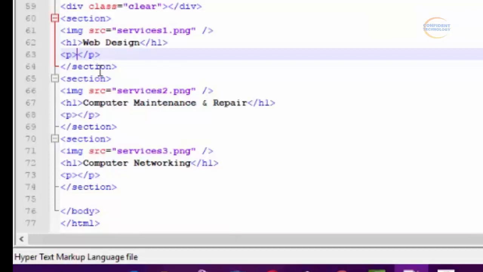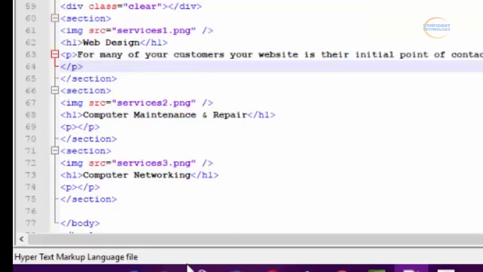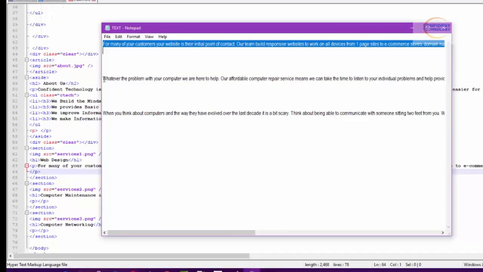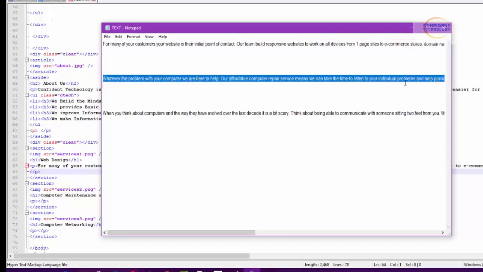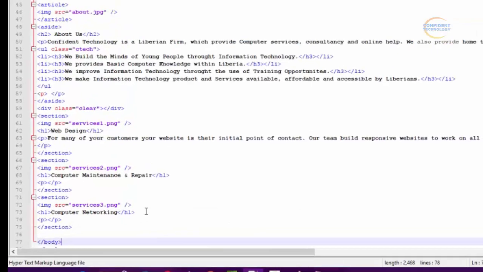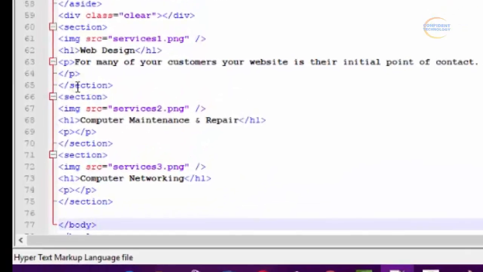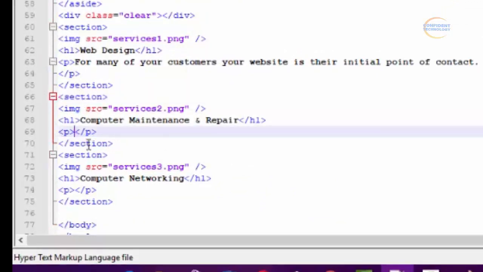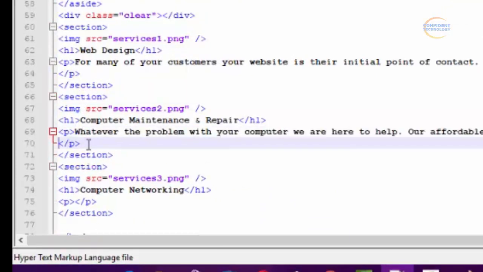Press Ctrl V, and then you switch back to your text file, copy the second paragraph, right click, copy, go back, and on the second section within the paragraph, Ctrl V to paste the text, and you should be familiar with this now.